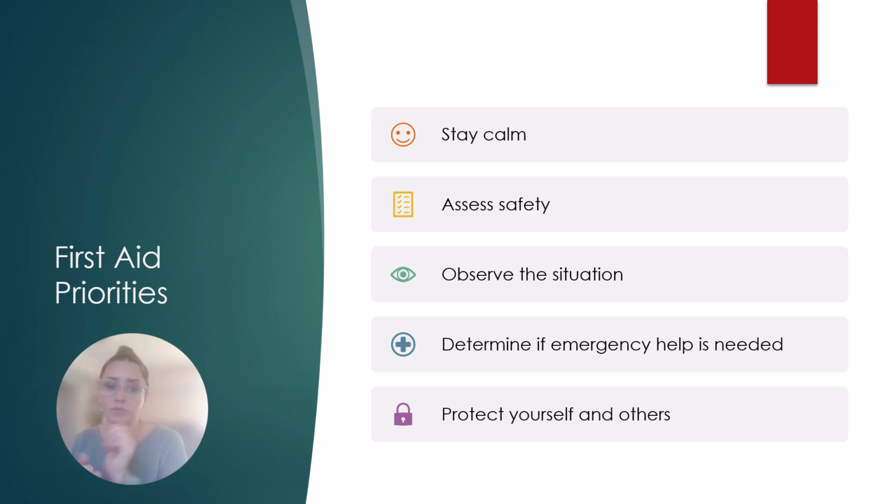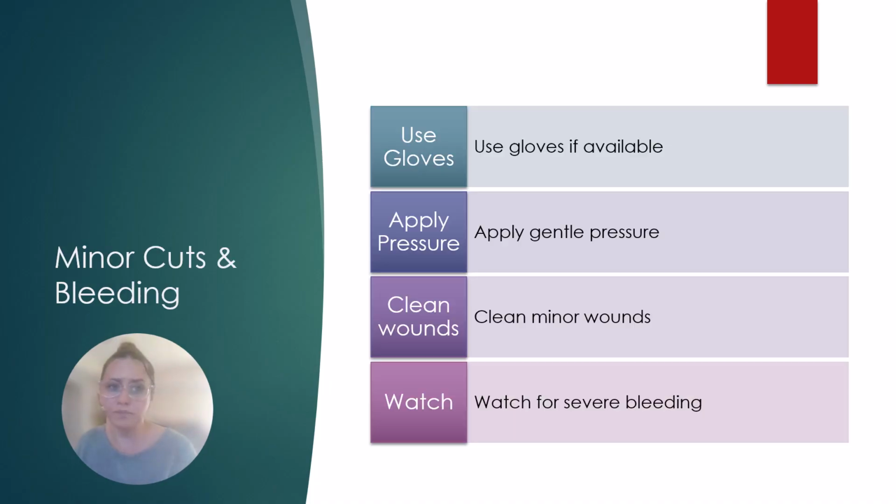I need to glove up when there's blood or bodily fluids present. I need to make sure I can approach carefully if it's an unsafe environment. If there's a growling dog, I might not want to approach, right? Sometimes we feel pressure to immediately fix situations, but effective first aid starts with observation, communication, and maintaining your own safety as well as client safety. We want to stay emotionally steady, and that helps the injured person and others nearby remain calmer. You don't need to know every medical answer in order to respond professionally and appropriately.